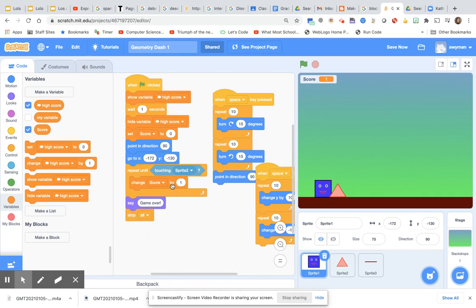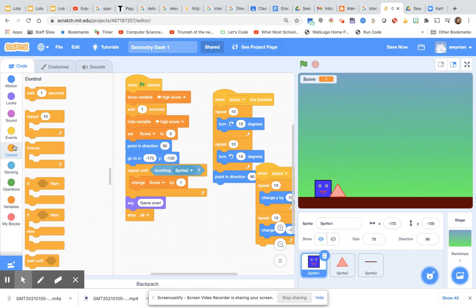Now, where you will put the code is where your end game is, and I put it right before I say game over. So I'm going to get an if statement and put it right after the game ends, which it will end here. No, that's not where it goes. The game over goes underneath it because I want it to compare before it stops.